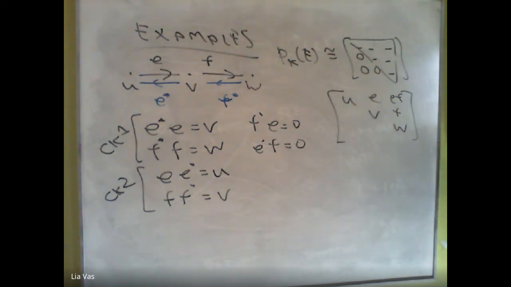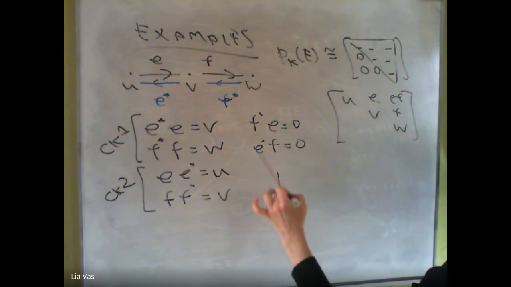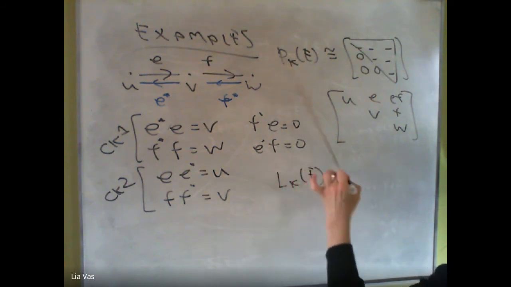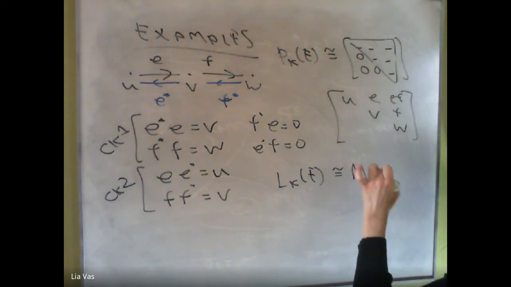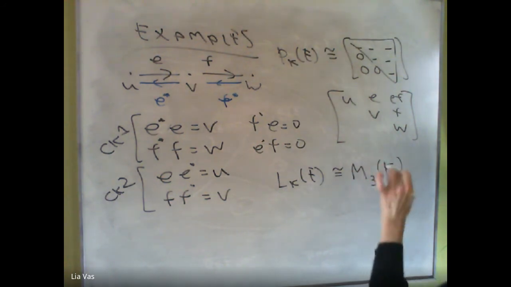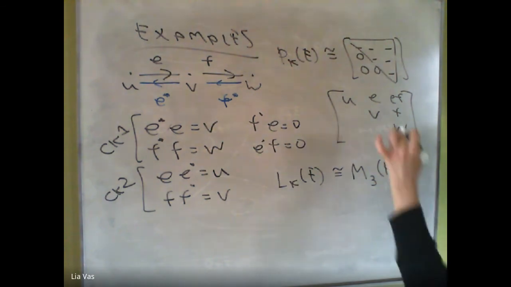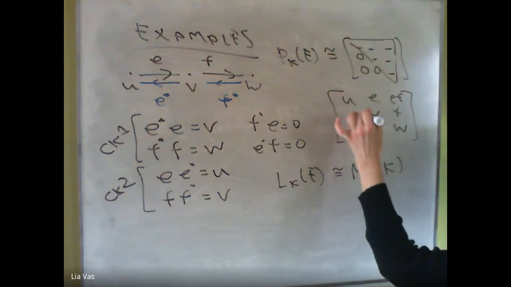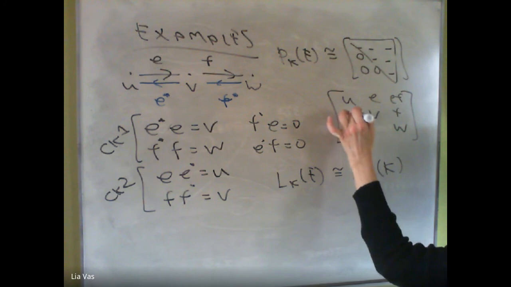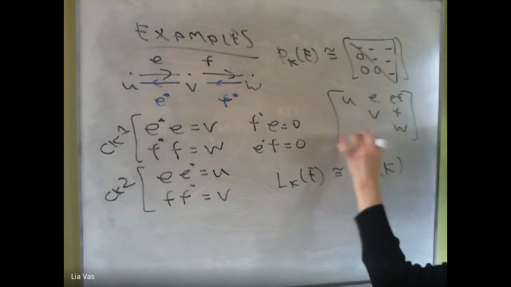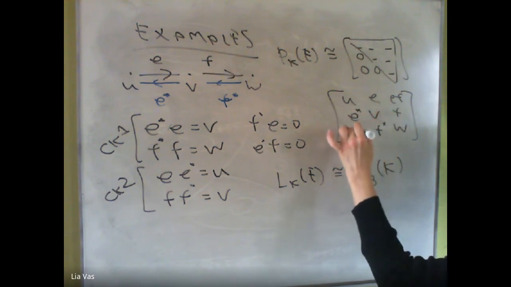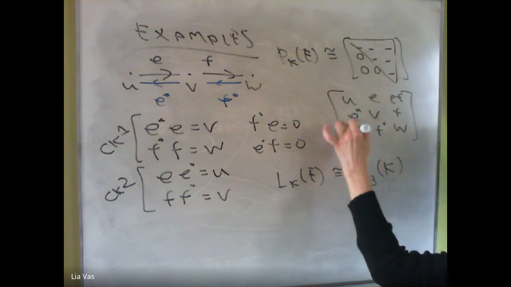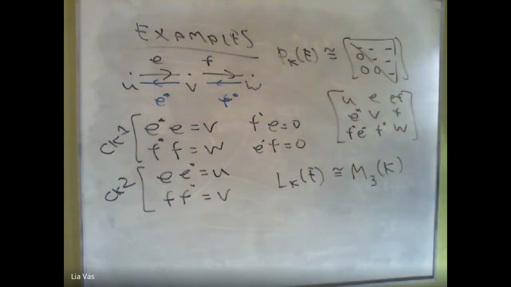Okay, so now what I'm claiming here is that the Leavitt path algebra of this graph is isomorphic to the entire algebra of 3x3 matrices. And you can convince yourself of that if I append this map from yesterday with E star here, F star here, and so I want EF star, which is F star E star, down here.